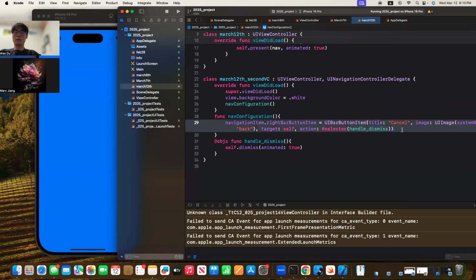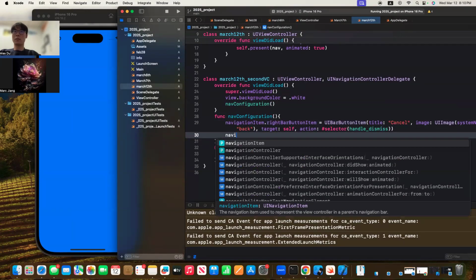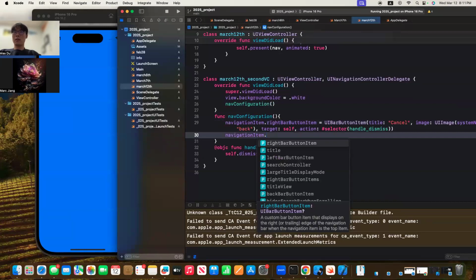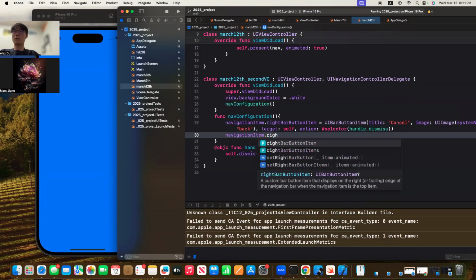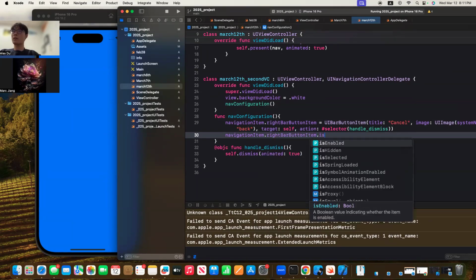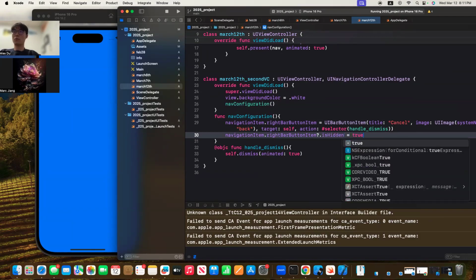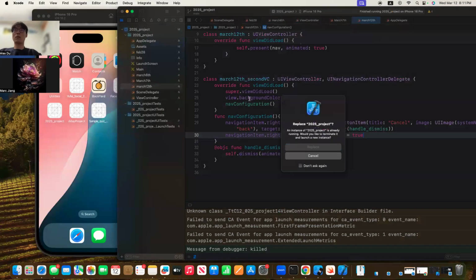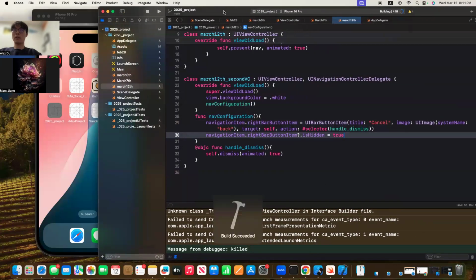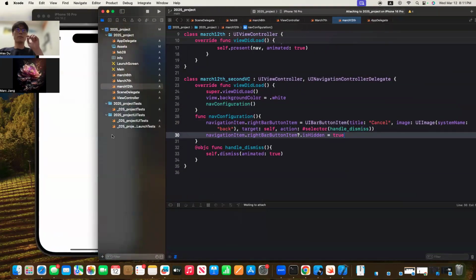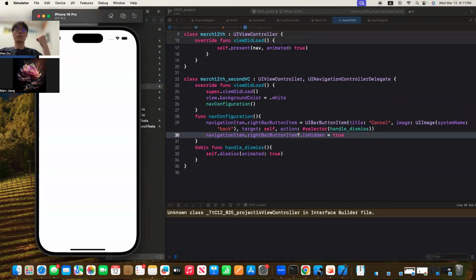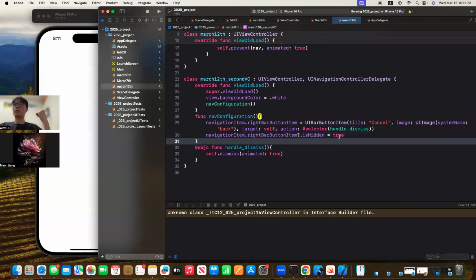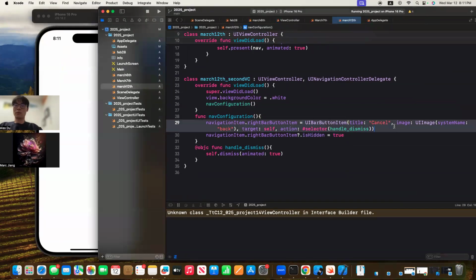And you can also define, so this is navigationItem dot, do we have accessibility, or maybe this is the rightBarButtonItem dot isHidden. You can also turn that into true, so it will just be hidden. Okay. And then you call the toggle method, right? You can definitely show it. So this is hidden and you can control it.